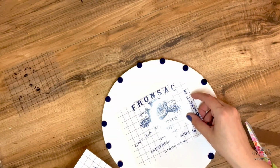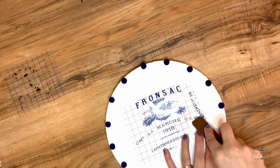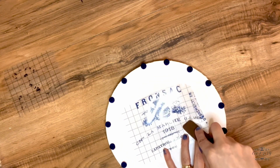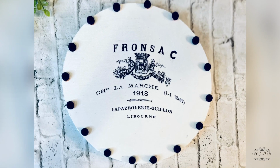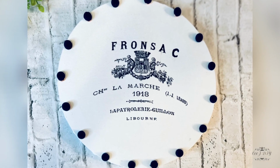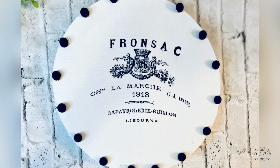Another IOD transfer, same process like we did for our previous projects with the squeegee, super quick and easy. And here you go. I really love this beautiful French look.